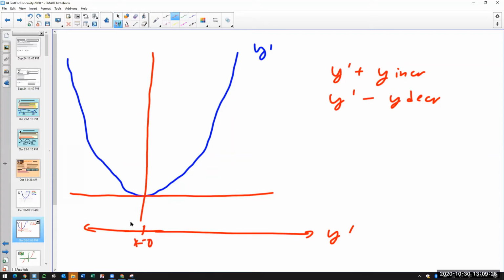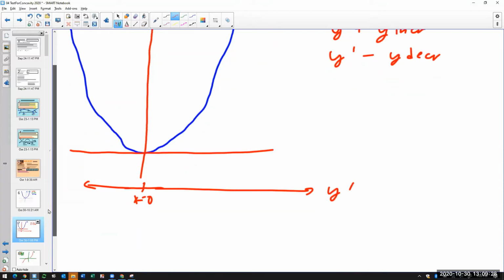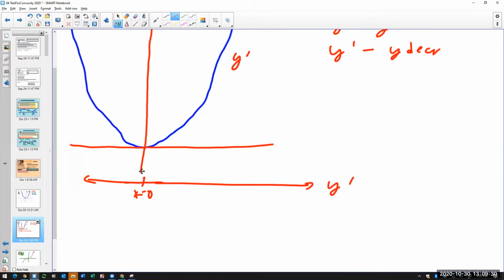And then I go plus, plus, plus, plus, minus, minus, minus. Well, where is y prime positive? Y prime is positive here. Where is y prime negative? It's never negative. So if I went into my y prime number line, I would be like plus, plus, plus on this side, plus, plus, plus on this side. So if this is y prime, y would always be increasing, and after 0, it would still be increasing. Does that make sense? So I kind of have a picture of what y looks like.